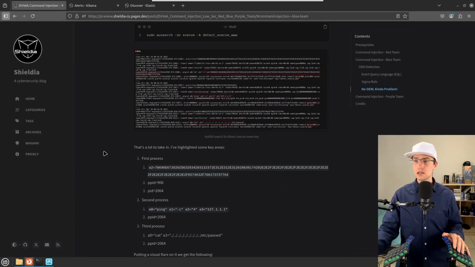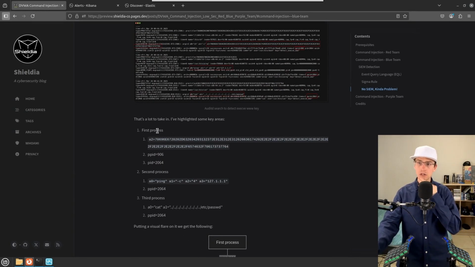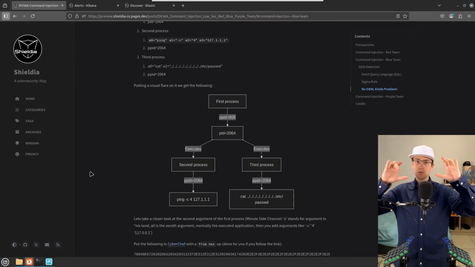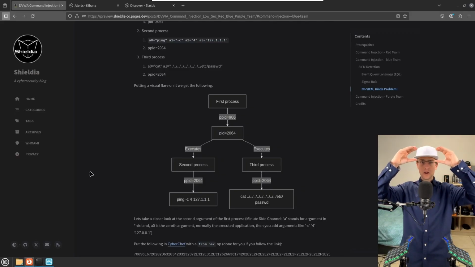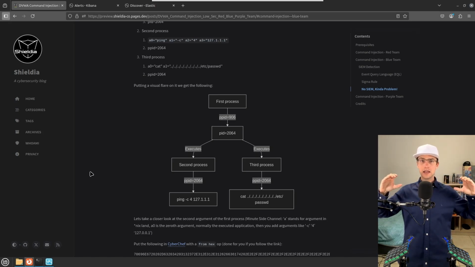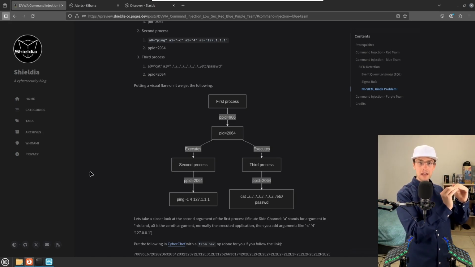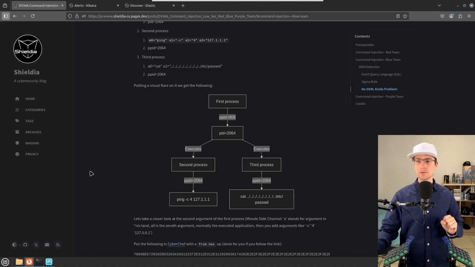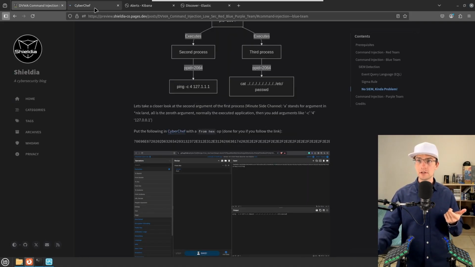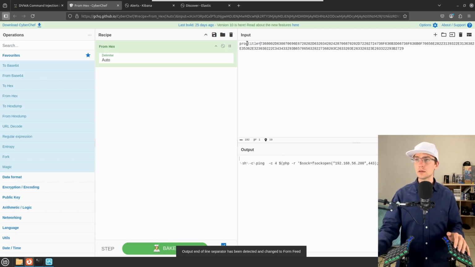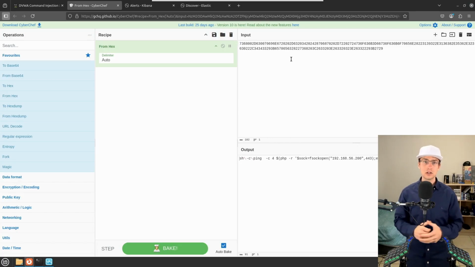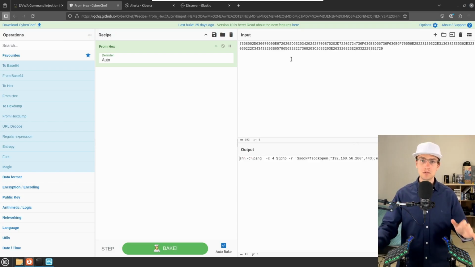Now, as explained in the blog, all of the different areas that you're going to want to be looking at. Here it's explaining how, like in the analyzer, you have the first process, so the parent process, the sub process, and then that gets broken down into, it'll always execute the ping and then that specific command that you're going to want to be looking for. So here in CyberChef, this has already got the recipe, it's already got that specific command loaded for you. But if you want us to look at another command, we can look at something like this, and then it's just in hex. What do the numbers mean? It's just hex, so we don't have to worry about that too much.